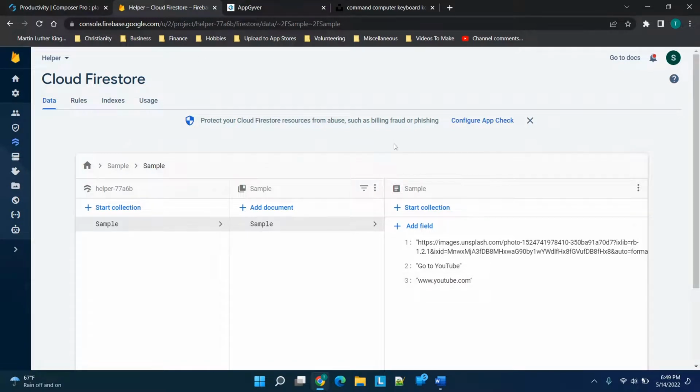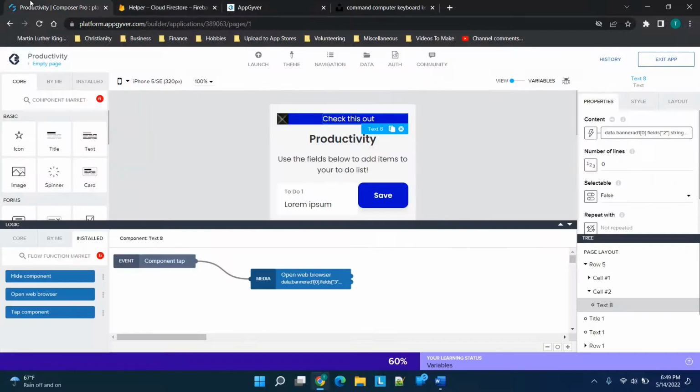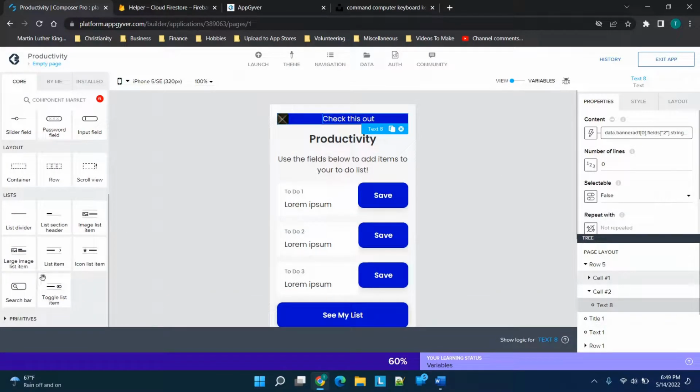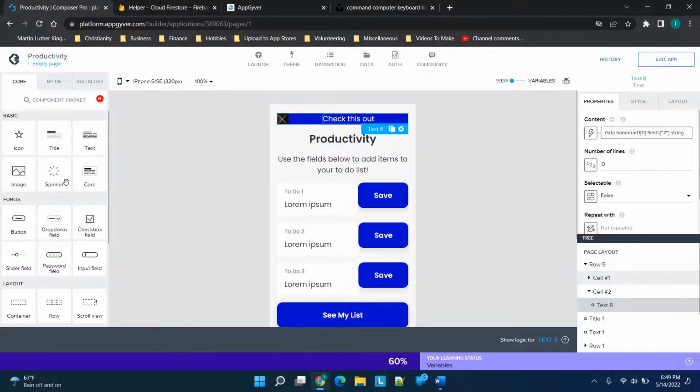But the idea here is you can make multiple different fields here and then store and retrieve and display whatever you want in your application. And you're not limited to using rows. Maybe you want to use an icon with a list, or maybe you want to use a card. The idea here is you have multiple options and choices.